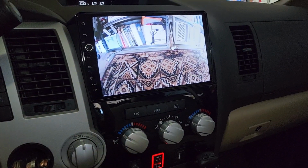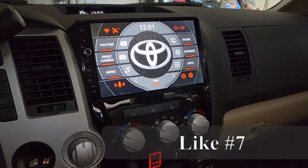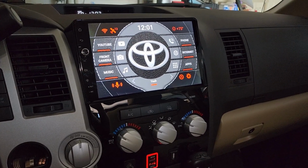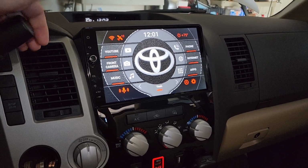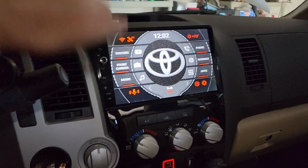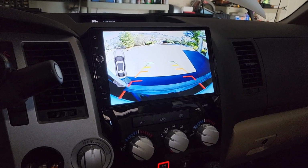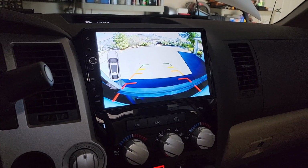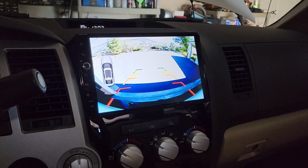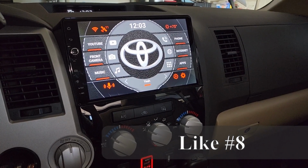Now, most head units are going to have a backup camera these days, but it is certainly a big like, especially for a large truck like the Tundra, and it switches over pretty quickly. Go into reverse. Boom, there it goes. You can see the resolution is fairly low, but that's my camera, which is an aftermarket tailgate handle camera that I installed. Another like is the FM tuner.